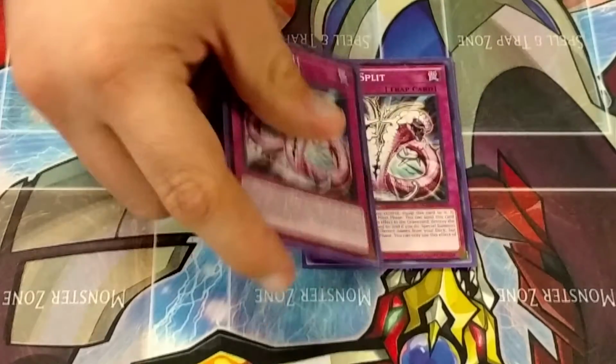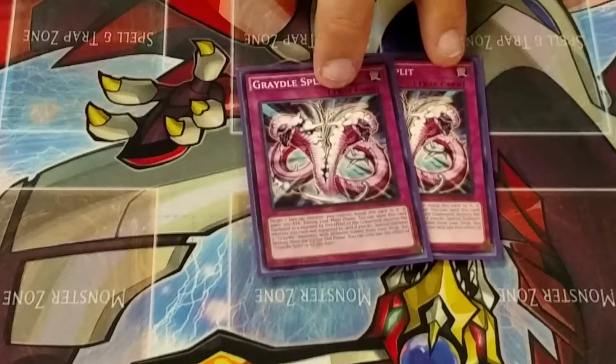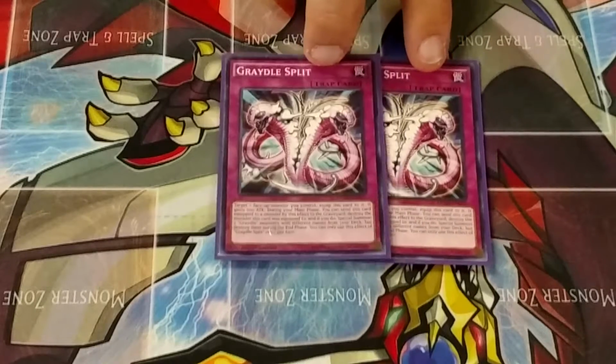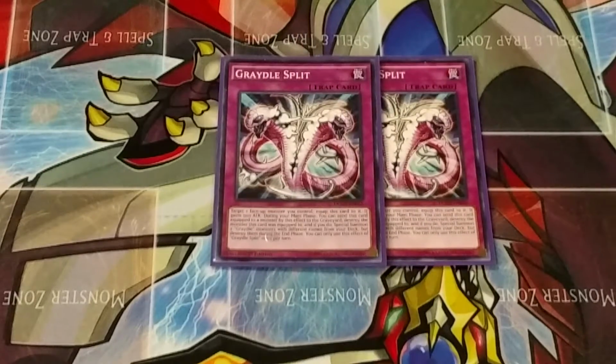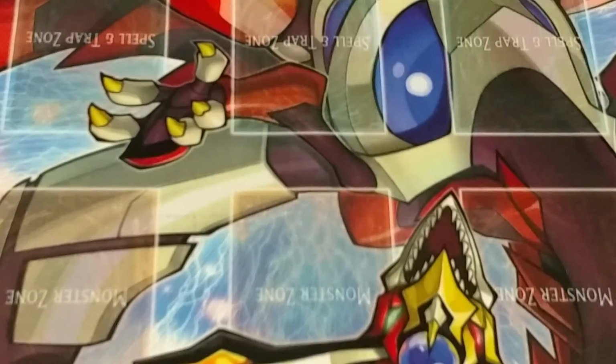Then we do 2 Graydle Splits. This card really helped me today. For attack boosting gains, it helped me stop my Blue Eyes player, because he tried to crash and banish the Return of the Dragon Lords to destroy mine but keep his. But because I played this, I had a monster 500 attack points stronger. And then on my next turn, I was able to tribute it off and go for Graydle Dragon. So that was pretty helpful today.